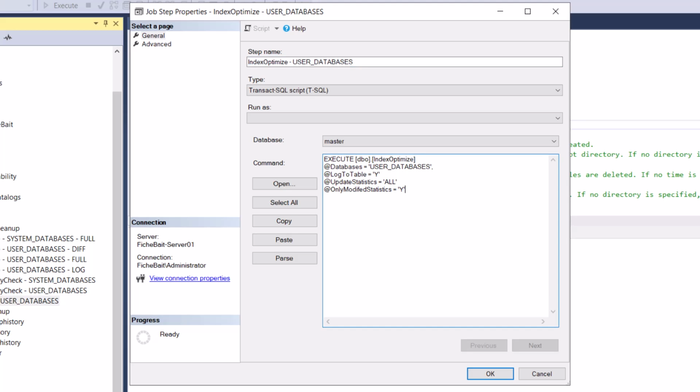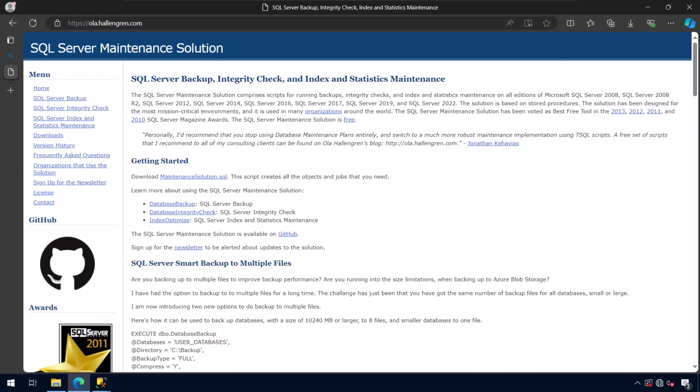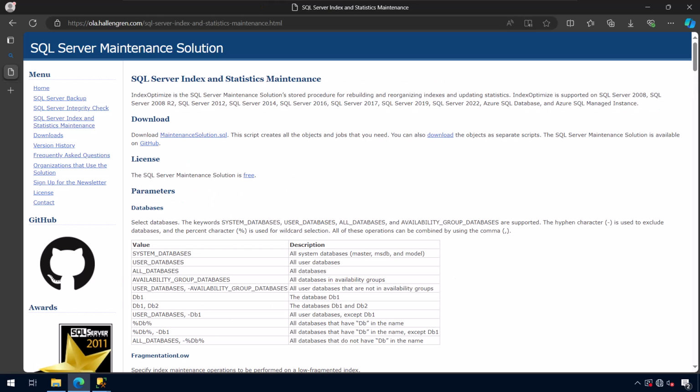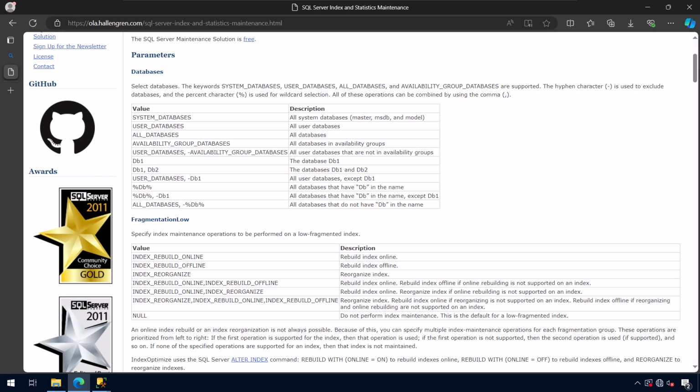And you'll see here that for index optimize databases, it's user databases, log to table yes, update statistics, all of that. If we go back to the website, and in this case, if we go to the index and statistics, we can see these different parameters.